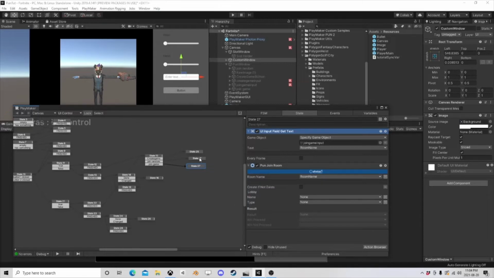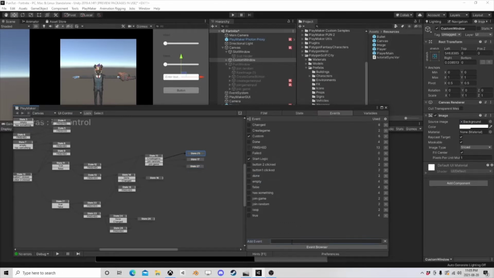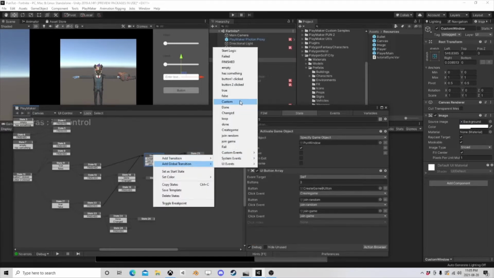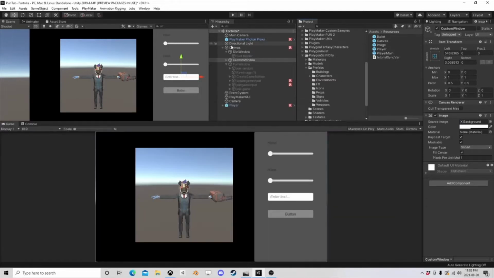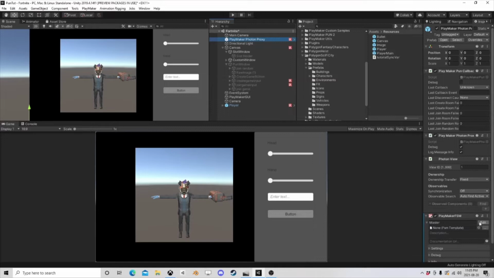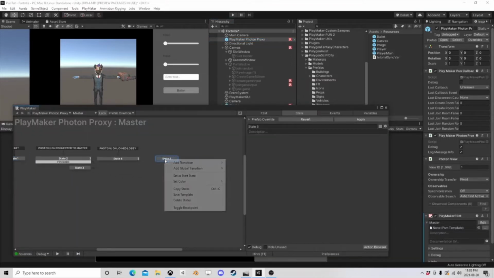Okay. So what we want is an event here to catch some of this stuff if it fails. And it's going to come right back to here. So what that'll do is in here we have join room and all that fun stuff.